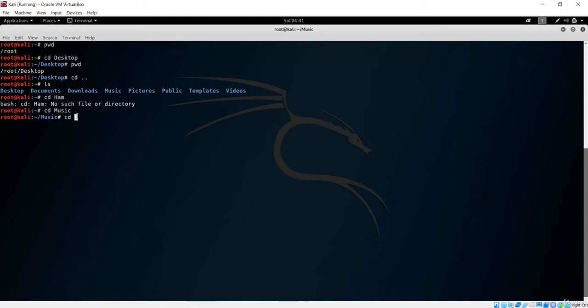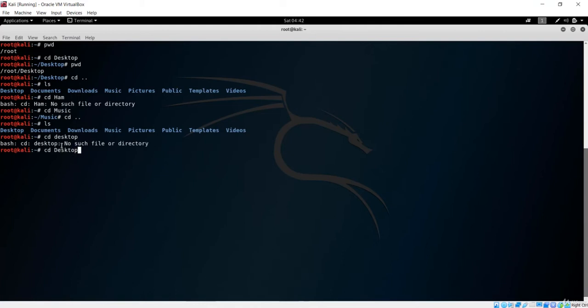If I want to go back, cd double dot, you are going back. With ls, again inside this root you have these folders where you can navigate. If you want to go to Desktop, it should be cd and Desktop. It is case sensitive, so you can't do something like cd desktop. You should do it with a capital D.